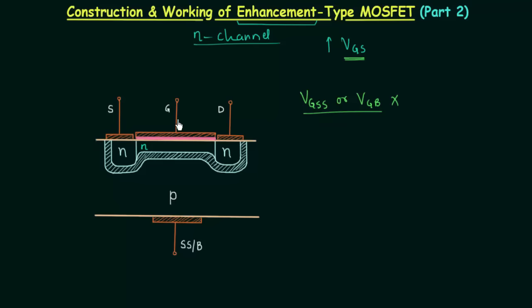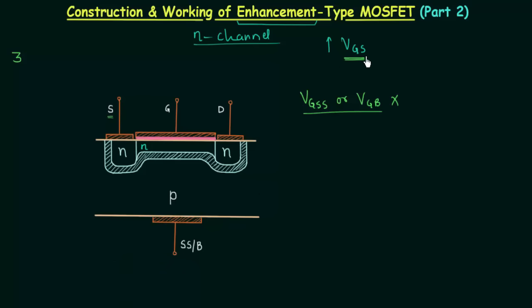You can see there are 4 terminals in this MOSFET, but in most cases you will find only 3 terminals in the MOSFET. This is because the source terminal and the substrate or body terminal are connected internally. So the voltage VGB we can write as VGS, which is actually gate to source voltage, because source and substrate are at the same potential. The potential difference between them is equal to 0 volt. So this is the reason we are representing gate to body voltage as VGS.